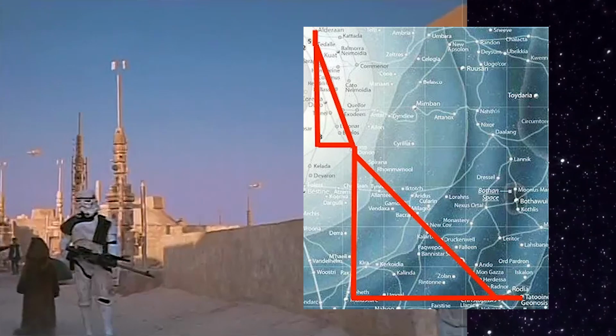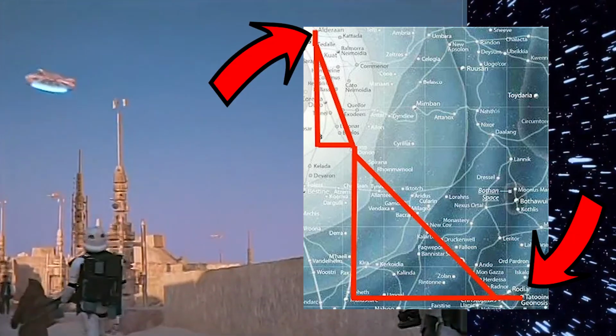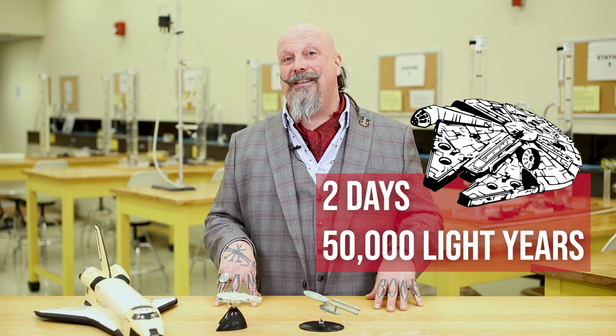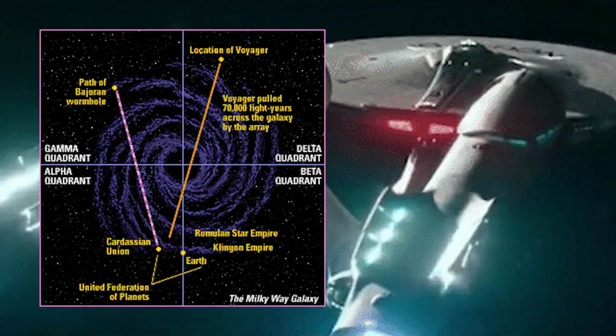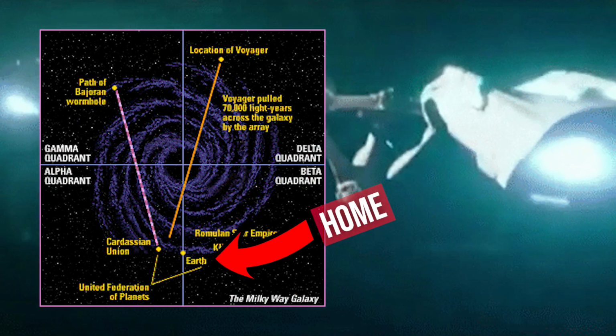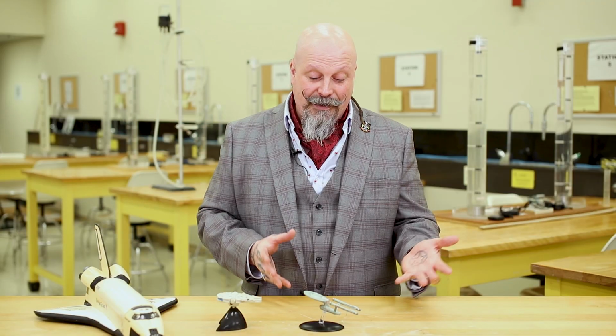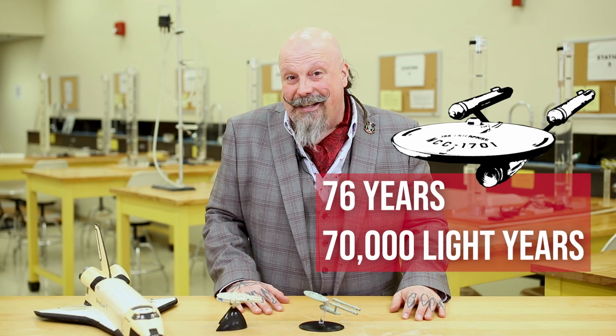But when it comes down to it, there's actually no contest. The Millennium Falcon in A New Hope was actually able to travel from Tatooine to Alderaan in a period of time that seemed like a day, maybe 2 days, to travel a distance of 50,000 light years. While in Voyager, the distance home from the Delta Quadrant, which was about 70,000 light years, was going to take on the order of 76 years.